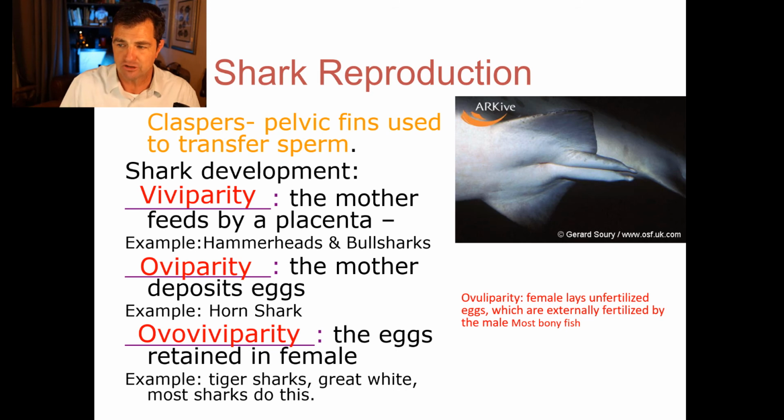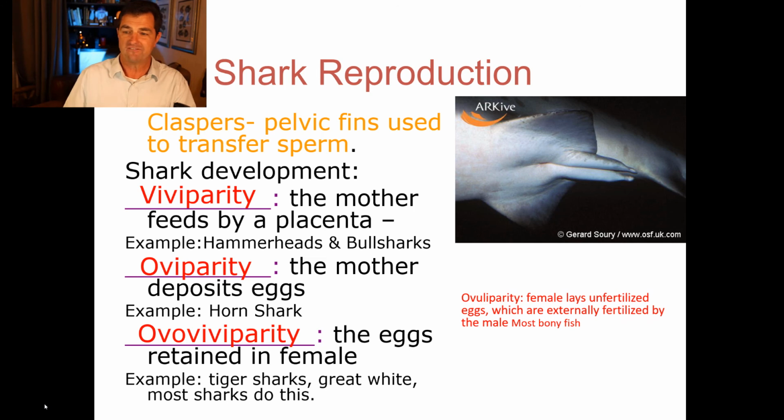Let's talk a little bit about shark reproduction. And actually, these terms apply not just to sharks, but to all kinds of animals. We'll talk about it here because sharks kind of cover the gamut of these depending on the species. In sharks at least, there are three different types of reproductive strategies that can occur. Two of these you'll be familiar with. One's going to seem a little bit odd to you.